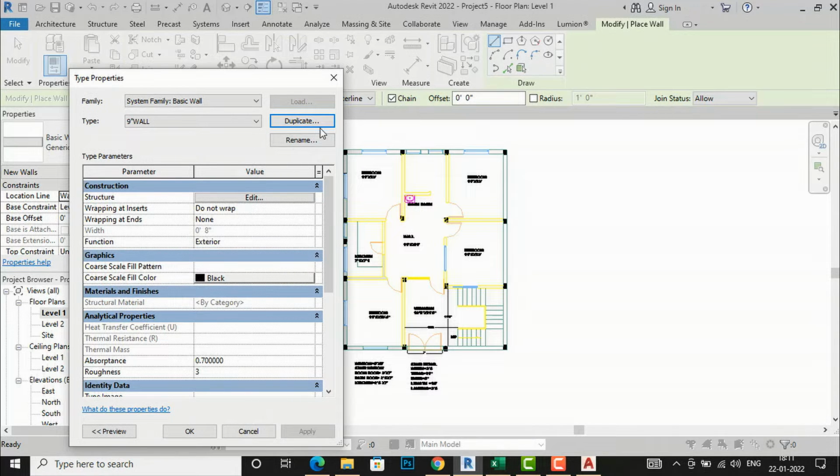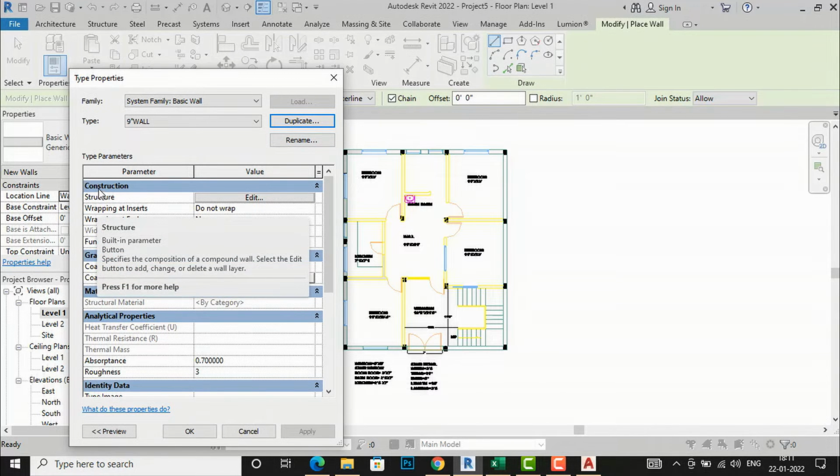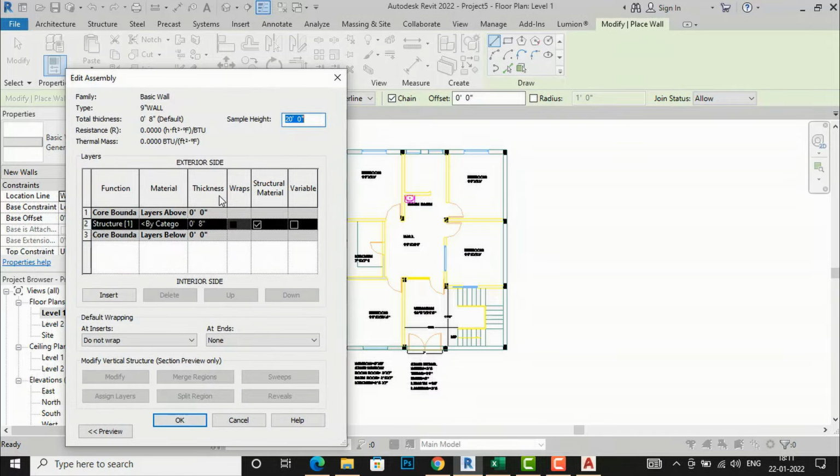and I will go to duplicate this, and I will rename this as 9-inch wall. After renaming, you are required to go to structure here, construction, structure, edit, and I will rename this as 9-inch.